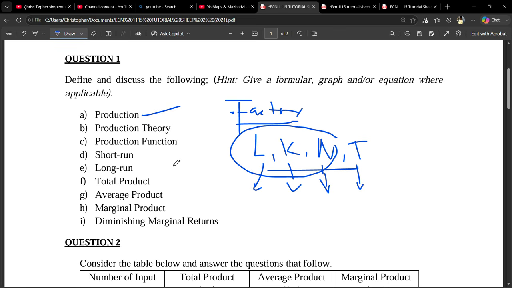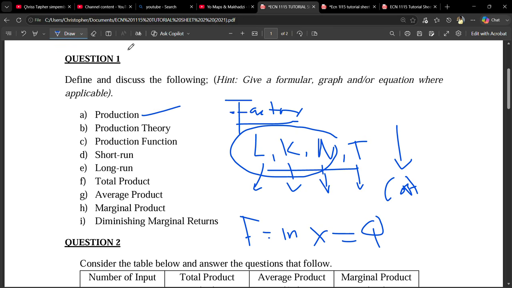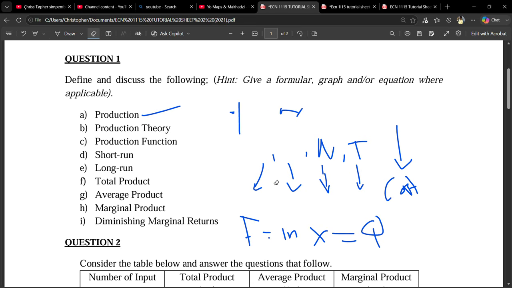Production theory is simply a theory that tries to explain how firms use these inputs. They buy inputs and combine those inputs to produce what we call outputs. Okay, so that is producer theory. They will try by all means to buy inputs that cost little and maximize profit from those inputs that they've bought. So producer theory is all about these firms trying to maximize their profits by using the lowest cost when it comes to buying or consuming these inputs.